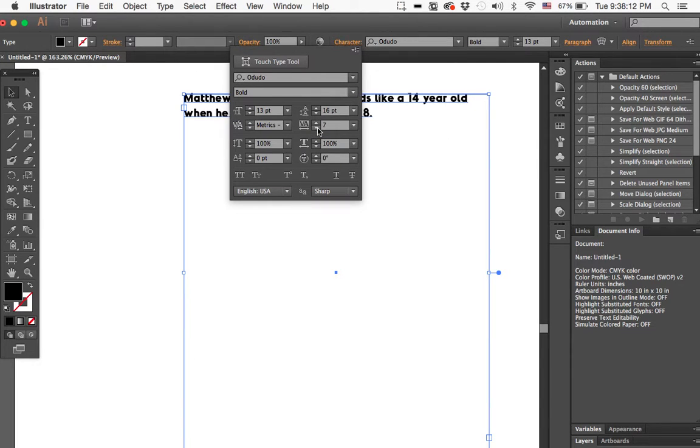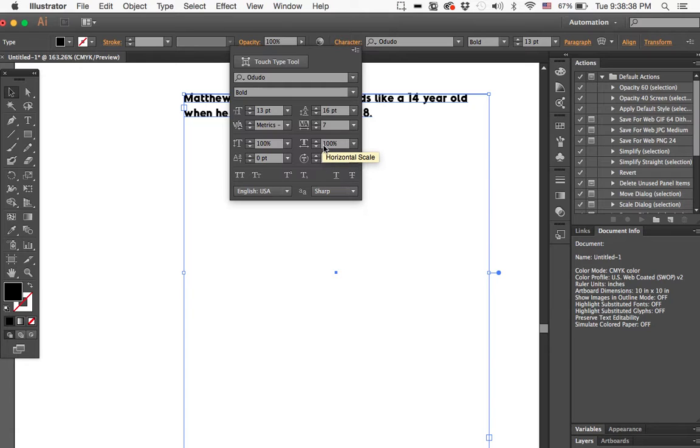So that's what that does. Now, here we have the vertical scale. What this tool does is it either makes your letters really tall or really short. They don't get bigger, they get taller or shorter. So we want to make them really, really short. See, that's what that tool does. It just messes with the height of your text.